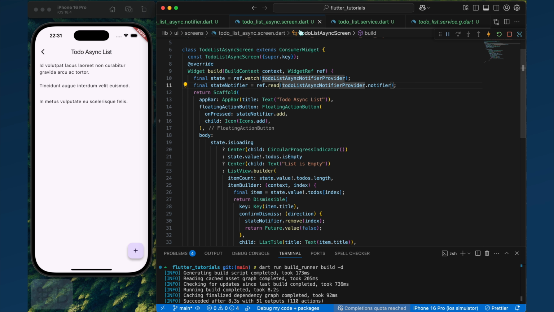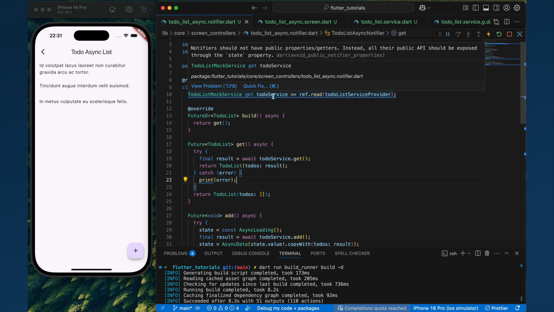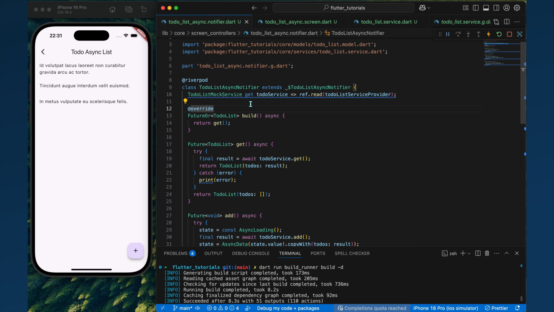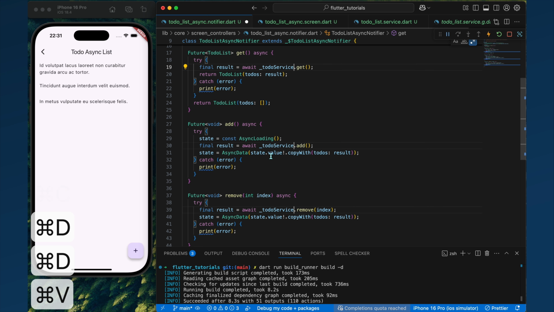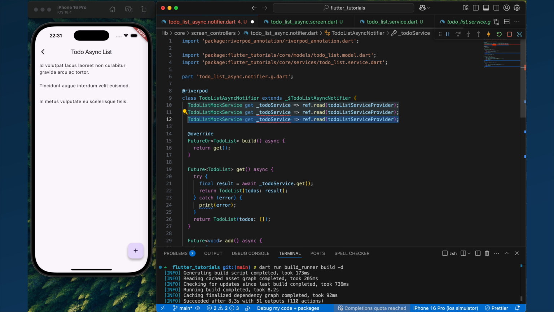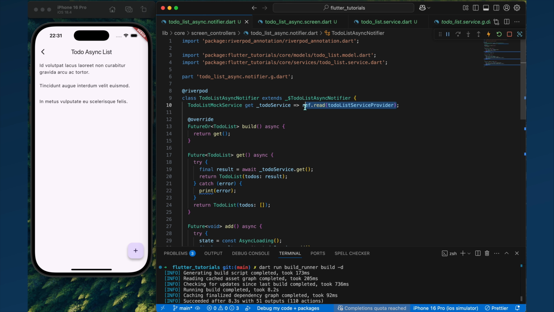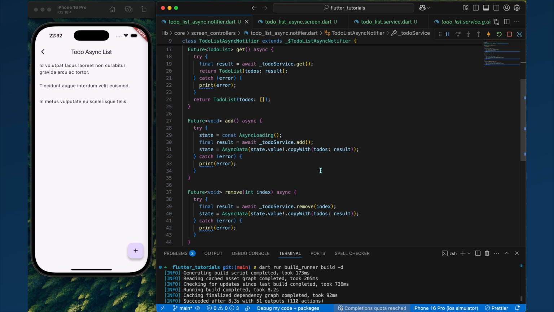One more thing I want to show is that if we go back to our notifier, asynchronous notifier, we declared a variable here on the top, but it's giving us a squiggly line here. The reason is because notifiers should not have public properties, getters or setters. So notifiers should never have a property here. That's why we defined a state in this way. So to fix that, we just have to make it private. That's all. Now let's just rename there, and that'll be fixed. So every time we use a service file, we do it this way, and we can add more service files so that it becomes a lot easier to manage. That's why I've done it this way, rather than calling ref.read in every place in the file.